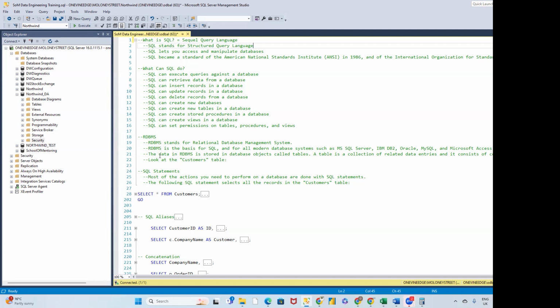In some cases, you might be the one that will develop the data warehouse, and we call it a data warehouse because we're bringing data from many different sources into one storage.